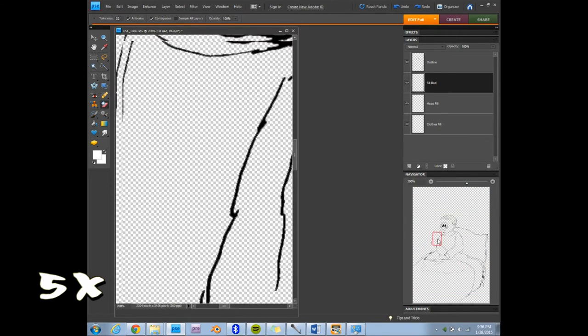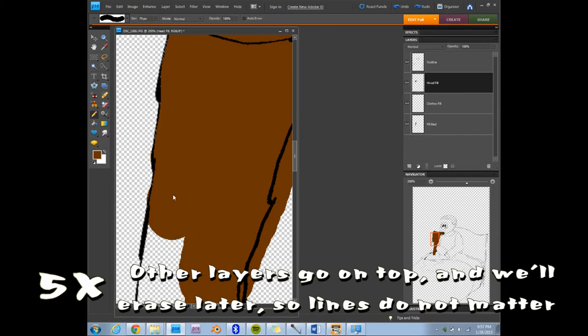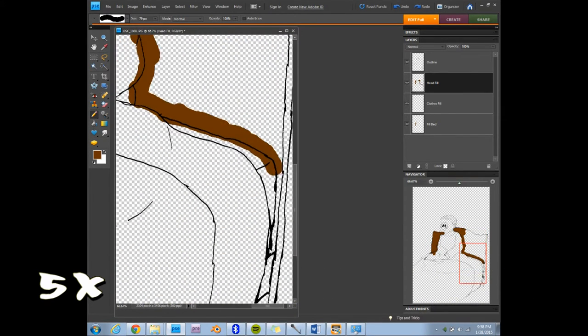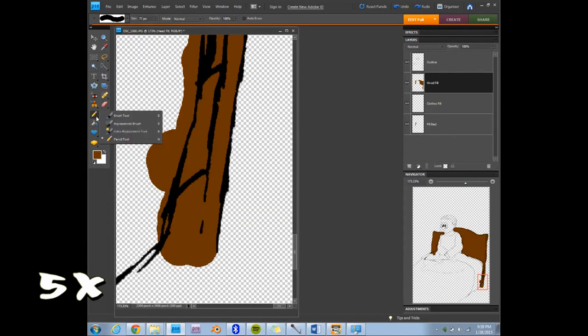Right now, we're just adding in some fill layers. These are just to fill up with color. Alright, now we're just adding in the color. This can get a little tedious, so I'm just gonna zip up and we'll just play the music in.